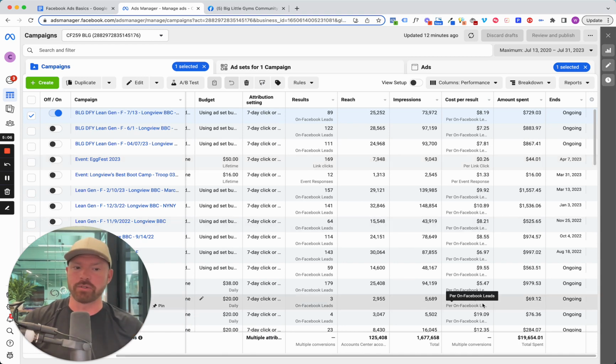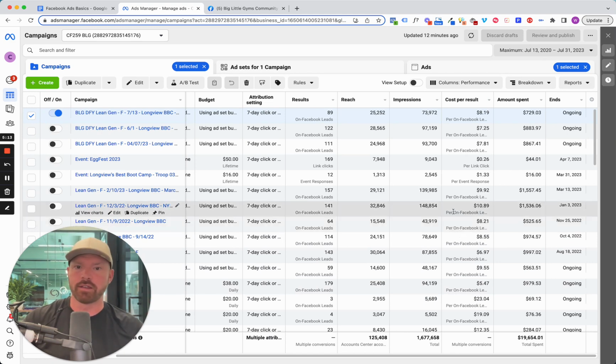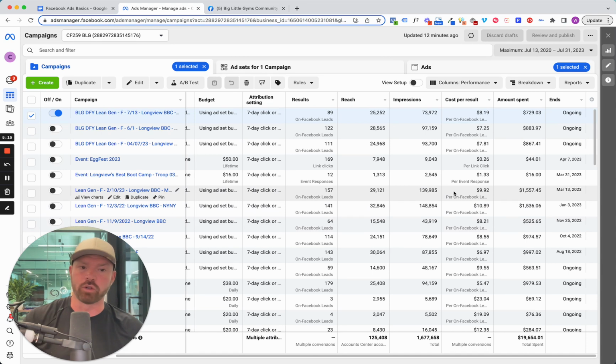And during that time, she was actually getting lead cost about 2 or 3 times the cost of what we were getting her. So she just works with us now because we know what we're doing. We're really on the ground floor. Whereas a lot of agencies that run ads are really running very generic stuff that they were taught somewhere by some other guy who probably wasn't that good either. So you guys are really in for a treat today by learning from someone that's done it on the ground floor and has run a lot of money in ads, enough to know what works and what doesn't work.